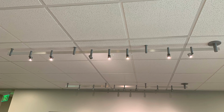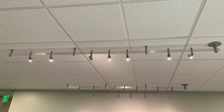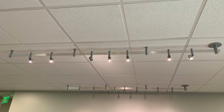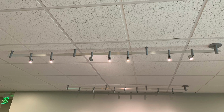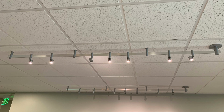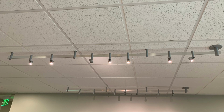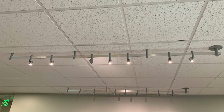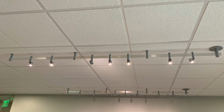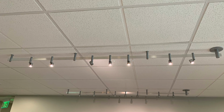There's a junction box above it, put the wire in, and then there's a transformer that transforms it down to the right voltage because it's low voltage. And then basically you just mount the other three anchors in the ceiling, and then you just slide this metal blade up in the ceiling, and then tighten it down to the little post and the anchors in the ceiling. And then you just clip the track heads on, and then also screw those down at the top to the bar, and then you turn the power on and it works. You wire it up and stuff.